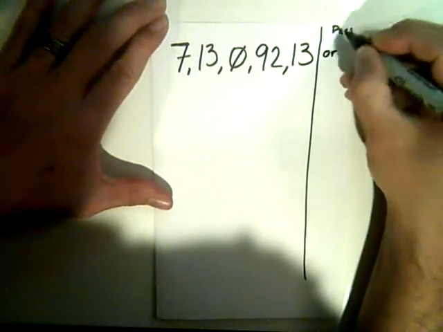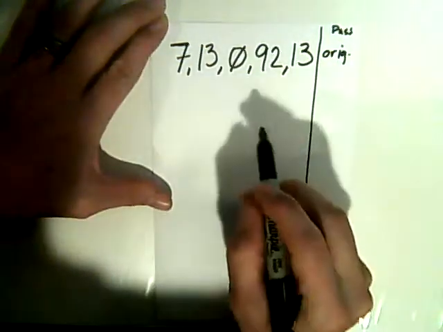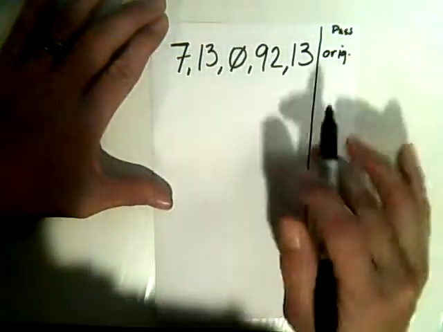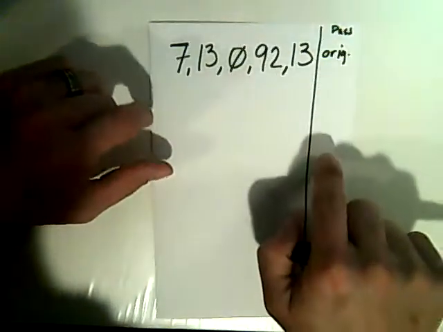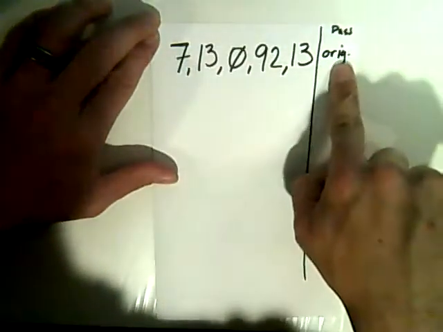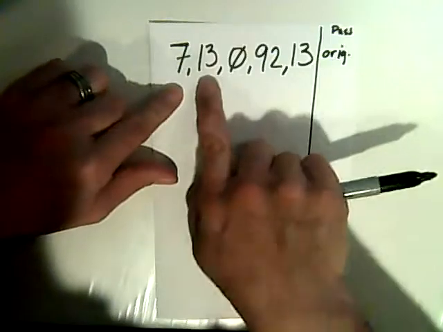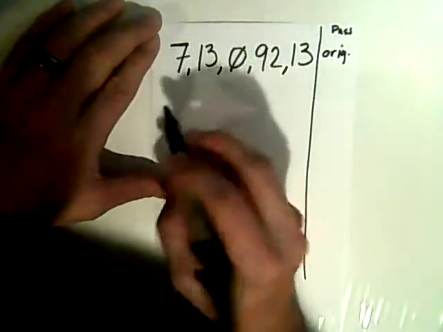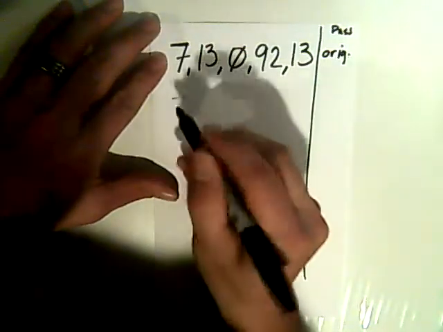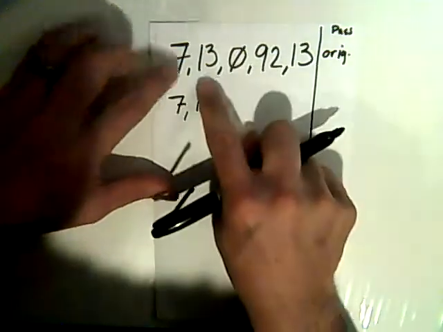Okay, so this is our original data. So our pass column here is just going to say orig for original. All right, so that's what you start out with. And then you began carrying out that bubble sort algorithm. We'll walk through it here, and you'll see how the passes represent running through the numbers all the way from the left to the right and recording any changes there. Okay, so when we looked at the 7 and the 13, did any switch happen? No, right? So the first time through, we looked at 7 and 13 and no switch happened. So we write down a 7 and a 13 because no switch happened.